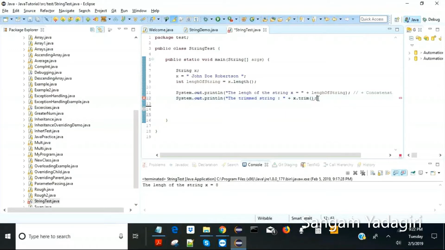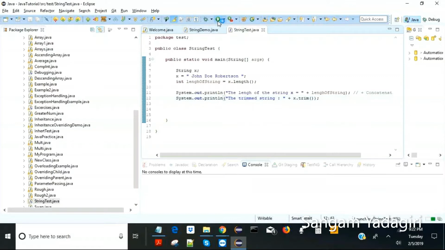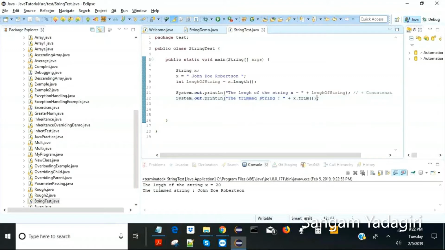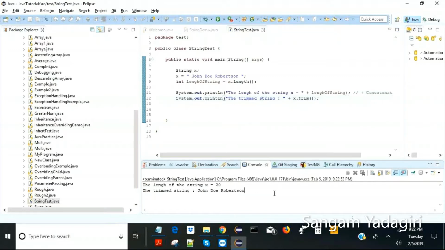If you see an error sign, a red sign, that means you have made some syntactical mistake. I'm missing a bracket. Now let's run it and see the output. The output is: the trimmed string is John Doe Robertson, without any space. You still see some space, but that is a space I put deliberately.